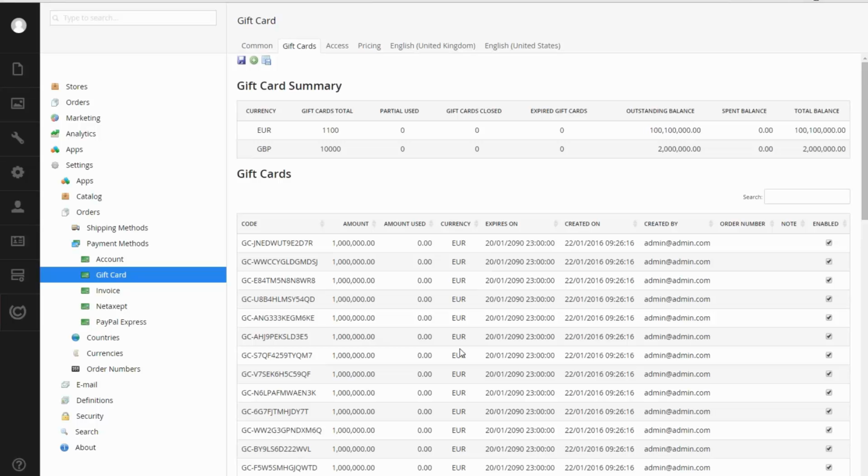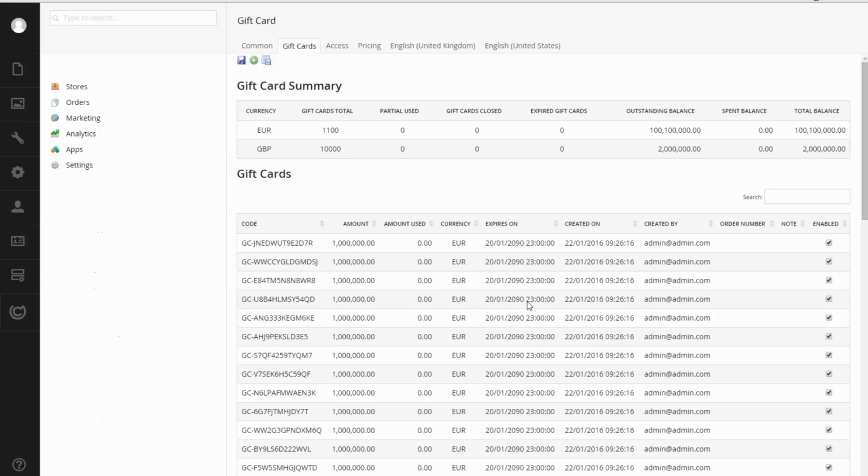Of course, the gift card can then be used as a payment method on the front end. You can bind multiple gift cards. You can use the gift card on multiple different orders. If you have a gift card for €1 million, you're probably not gonna spend $1 million in one go. So probably you want to split it up in at least 2 or 3 orders, depending on what you sell. And so we also track balance and all that good stuff on a gift card. So that's basically it.